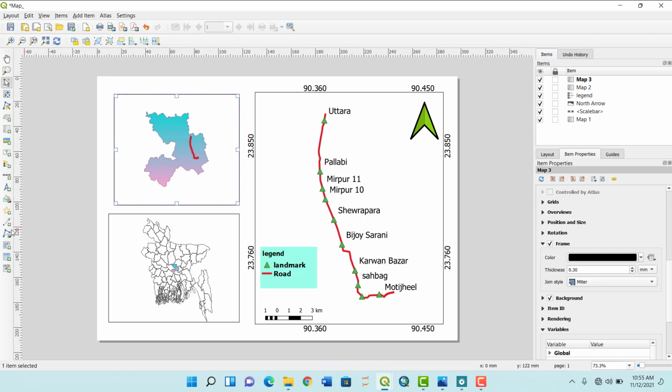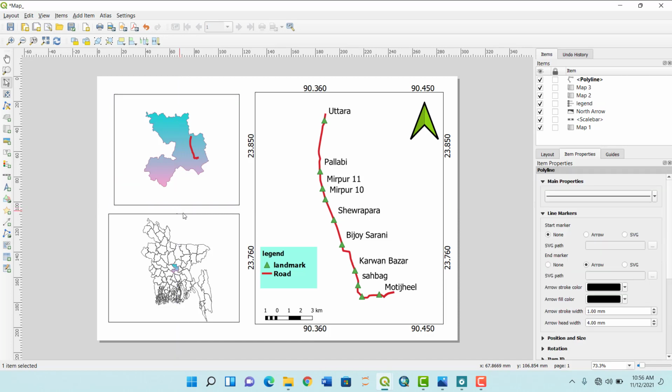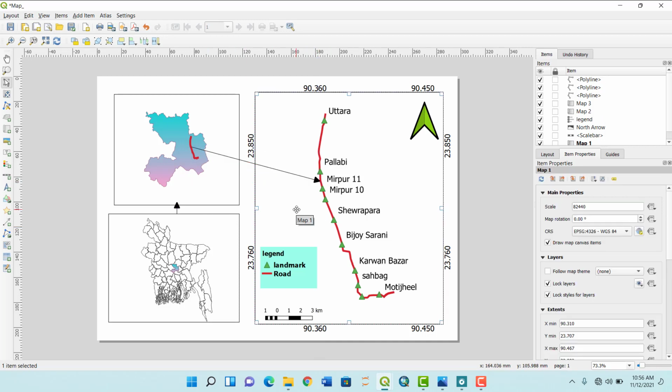And let's do that arrow sign. You can see this arrow here. Add arrow. Click on it. Then click here at the end point. Again, click here. Then at the end point, click. Then right click. Yeah, now it's okay. Then again, we need another arrow. Here you can see this one. Click. Then right click. That's it. So we have our arrows.